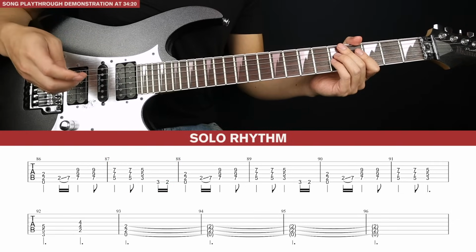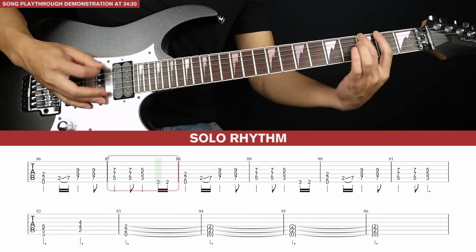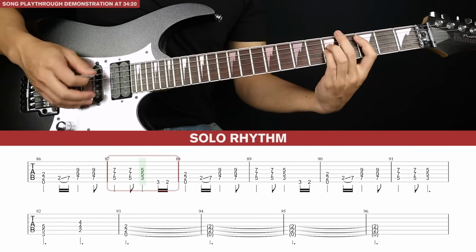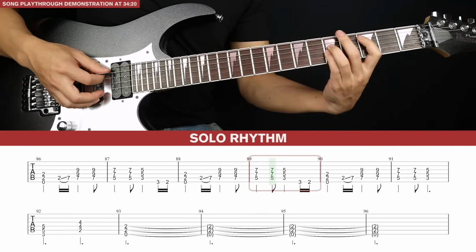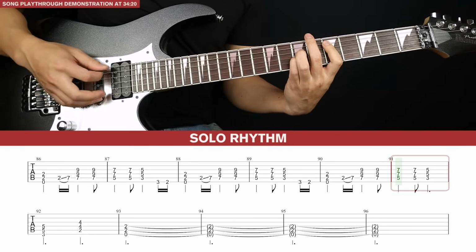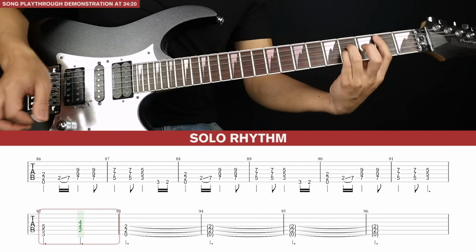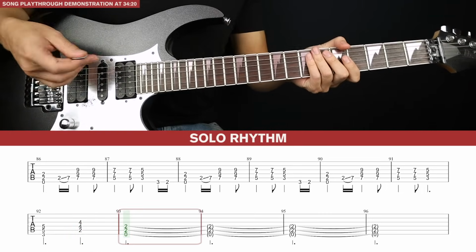We're going to repeat those two bars essentially three times, except the third time we don't have this descending run. And in total, that's the first line of tab. After that first line of tab, we then go to a G power chord, then a B power chord, and then end on the E. So in terms of the rhythm, this is what is played in the solo.